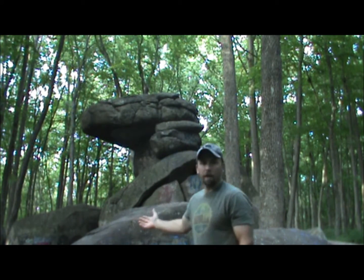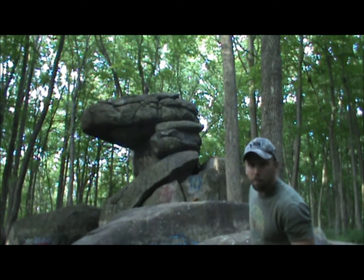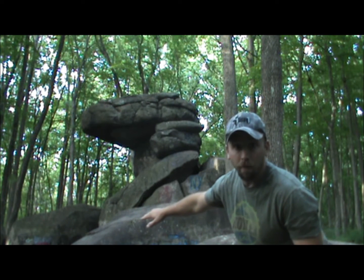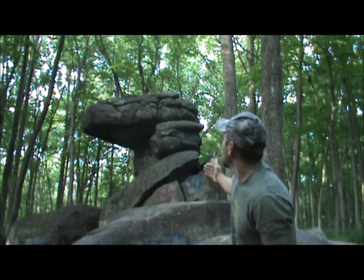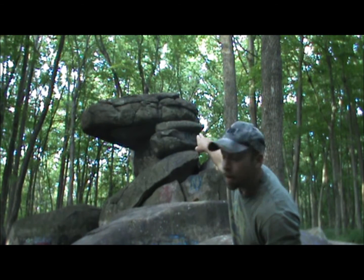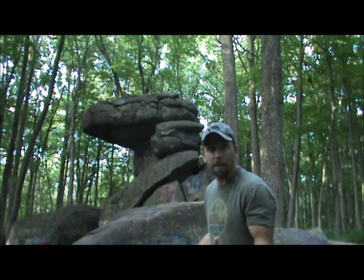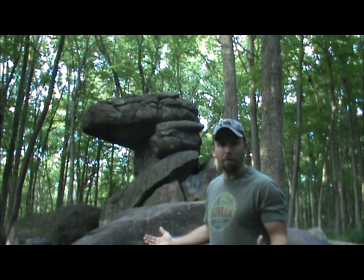Here we are at dinosaur rock. Perhaps it's a dinosaur, perhaps it was made to look like something else, but this is different rock — it's sedimentary. You can see what looks like the front of the arms. It appears to have been sitting down, and right now it's looking directly towards the west where the sun is. You can definitely see a distinction of the eye and the nostril. I'm impressed with how this is just overlooked as something that eroded into this shape.